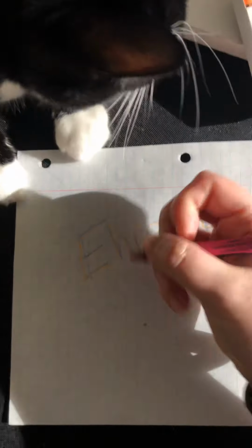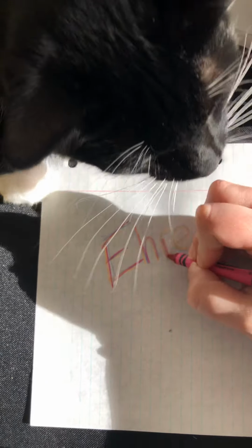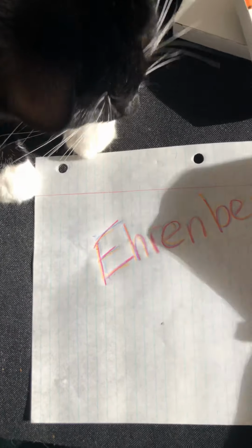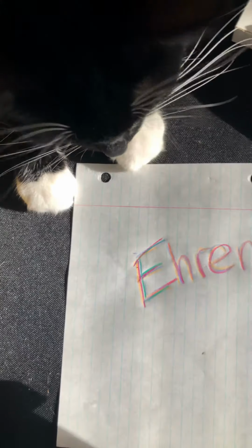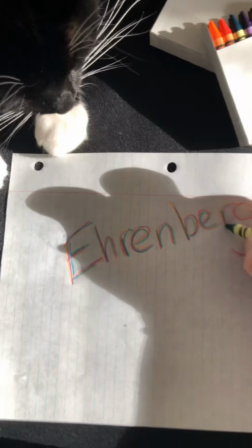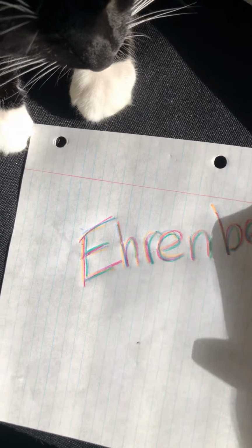Let's do this color next. So you're just taking your crayon and writing over and over and over again. Favorite color, green. Oh, this one's called Shamrock. So you can see it's starting to look like a rainbow.